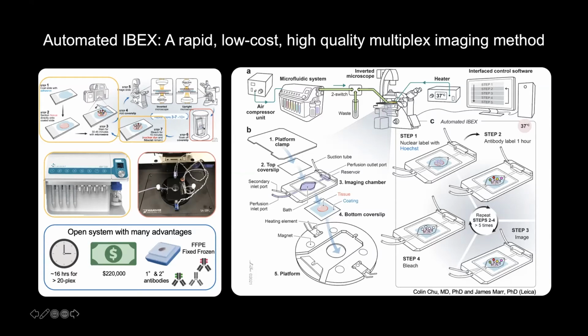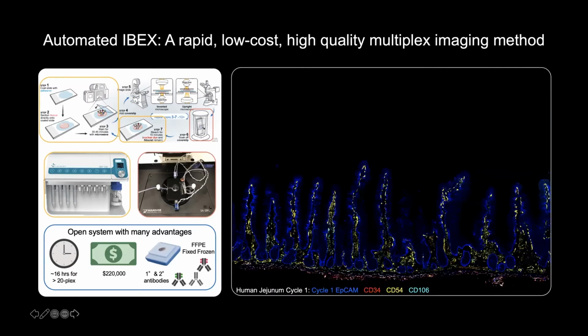And so now I want to show you the quality of data that we can generate using this method. And so here is a jejunum that I captured from human tissue samples. And I want to highlight all the efforts that we go to, to pin the tissue, to get it flat, to cut consistently across the villi so that we have a consistent way of looking at the tissue. That's all captured here.